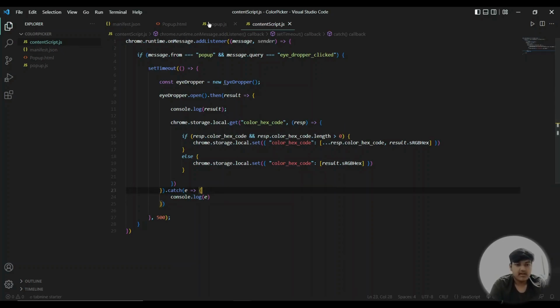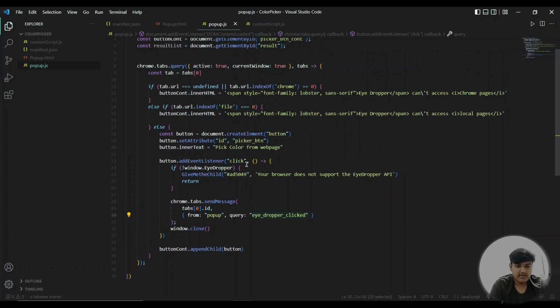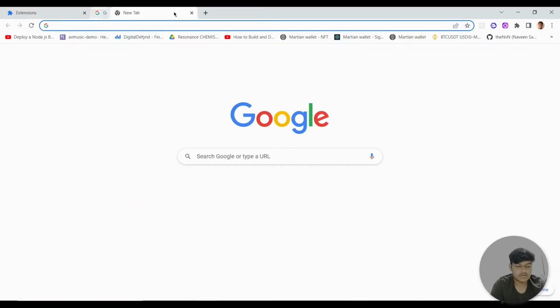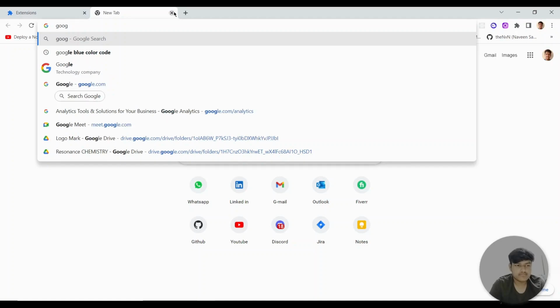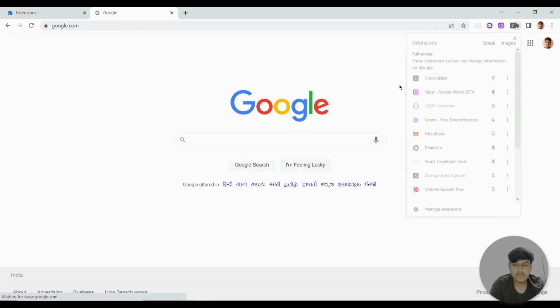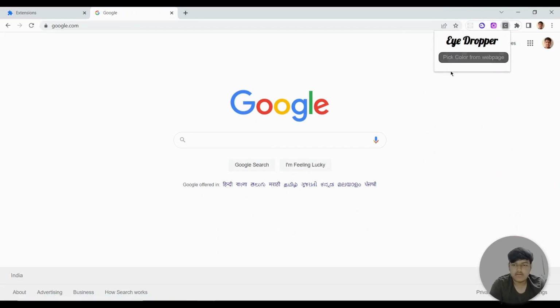Okay, that's it for the content script and also the popup. Now let us reload our extension and test it out. Open the popup, and we got this button, and if I click on that, see that the window is closed, and now the selecting crosshair is appearing.